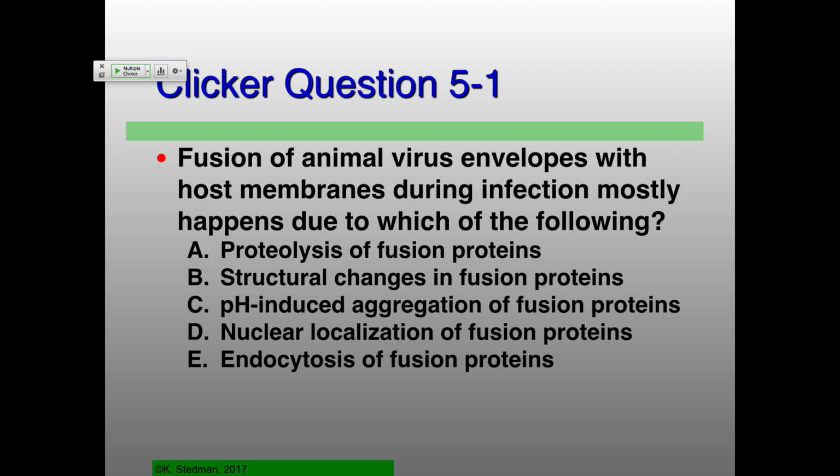Yeah, just curious, you said there might be some confusion with the question. What did you see? So it's due to which of the following. And I suppose one could argue, and probably whoever the two people were who picked this last one, is that endocytosis would be that process, and that you'd have to have that. But since not all viruses, like HIV, some of them are fusing at the plasma membrane, you wouldn't have endocytosis happening there. So that was the confusion I see.